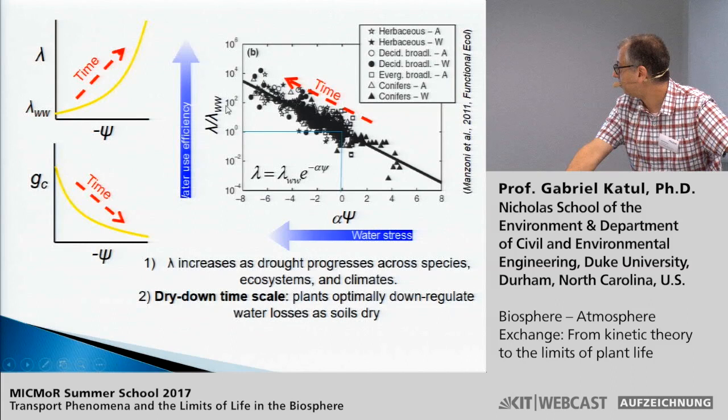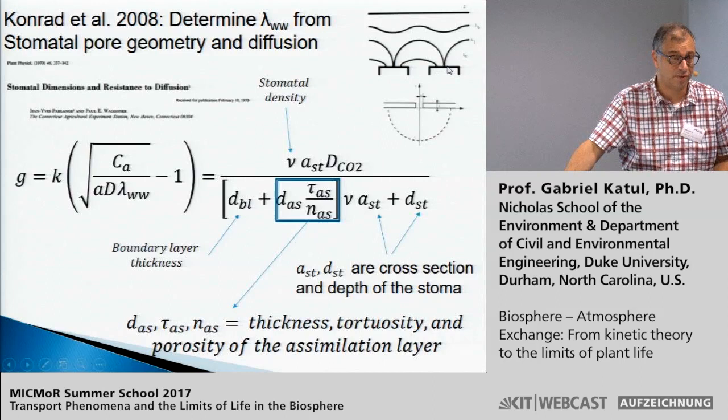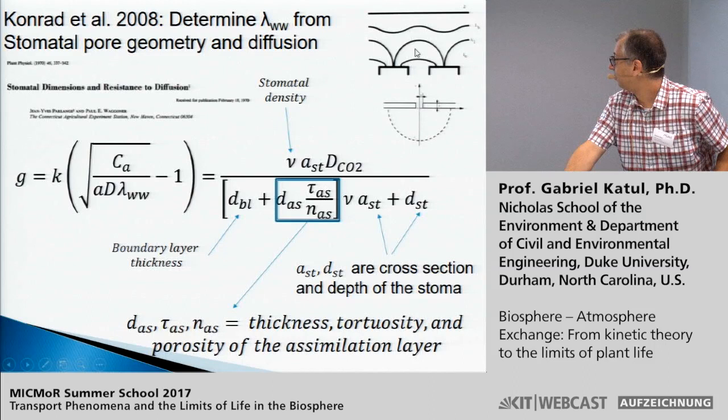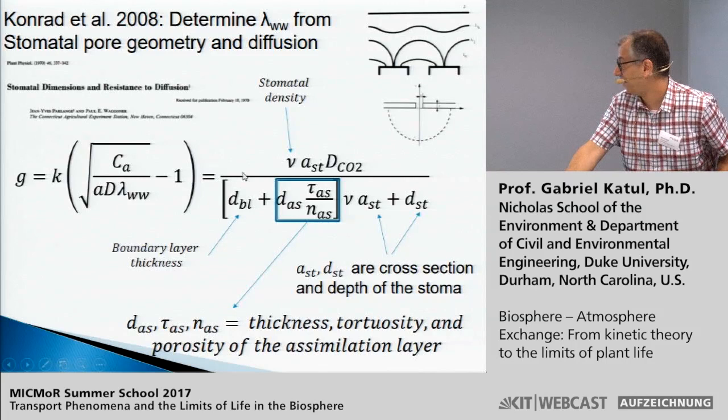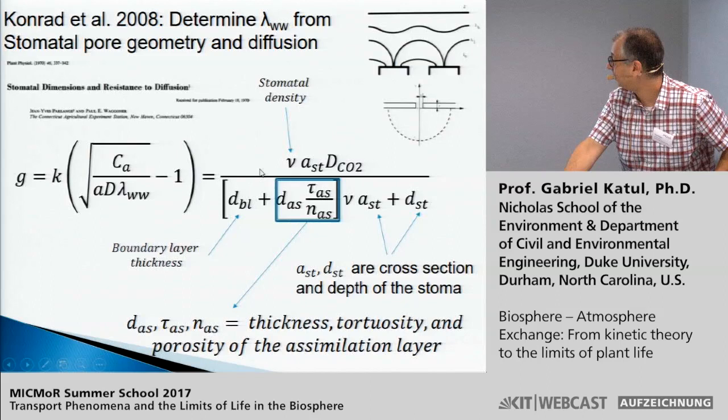Well, Wilfried Conrad solved this problem for me, so we don't have to worry too much about it. Basically, you could derive it based on the geometry of the pores, by equating the two formulations. One, how much you get in terms of maximum gas diffusion out, and you equate that to stomatal optimization theory, and so basically the two can be compared. Of course, this was the idea of Wilfried, but he used the solution of Jean-Yves Parlange and Paul Wagner, who first derived this result.